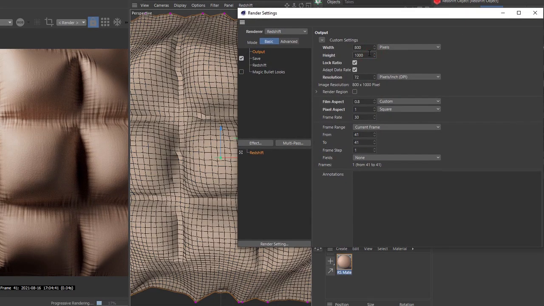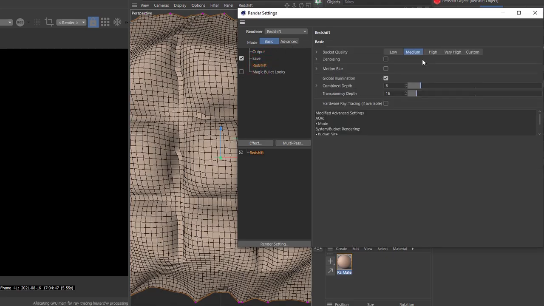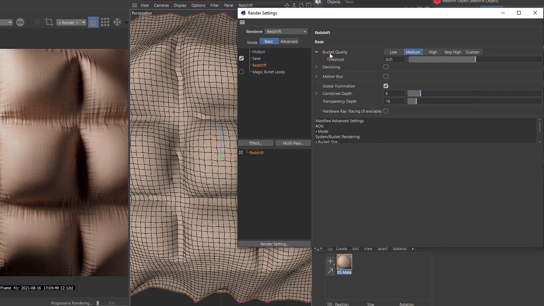I decrease resolution by 2, going to Redshift, bucket quality set to low and even lower, set animation to be calculated.